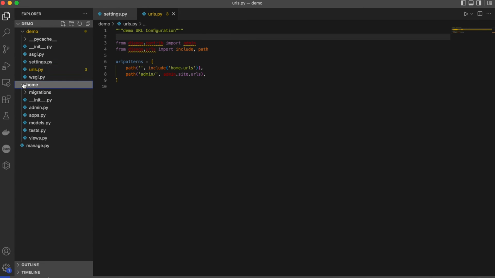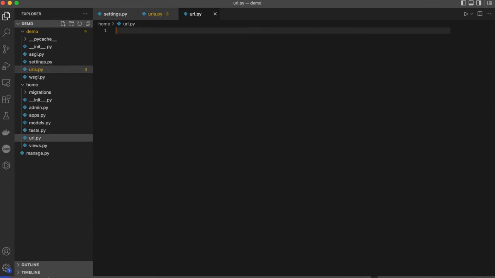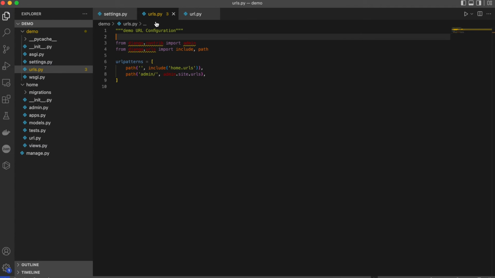Now within our app we don't have a urls file, so this line that's pointing to home.urls is pointing to nothing. And so the next thing we need to do is create a urls.py file within our app, and this is where the base urls line here is pointing to.